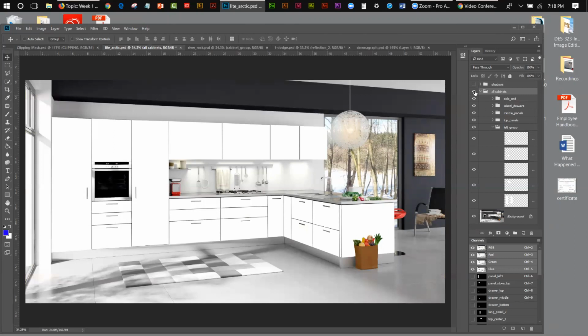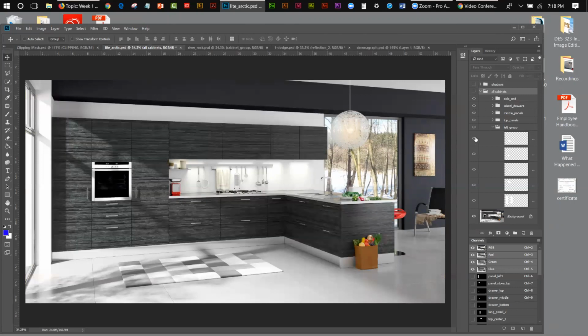Yes. Okay. Does it look real? Not yet. The reason it doesn't look real is because it lacks the shadows. See how there's a natural shadowing that goes on in here?